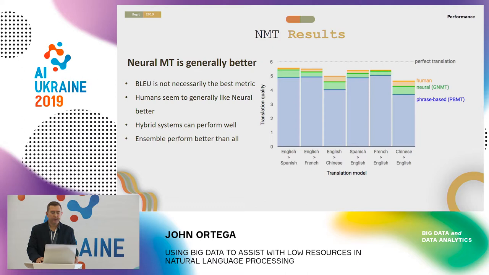While we have shown some domain-specific cases for languages that do well with statistical machine translation, it can be said that neural machine translation is generally better than most. It has also been found to have a higher rating in research that's been done with human preferences. If one wants to create the best MT system, the ideal situation would use both paradigms in an ensemble system that would give the best performance.